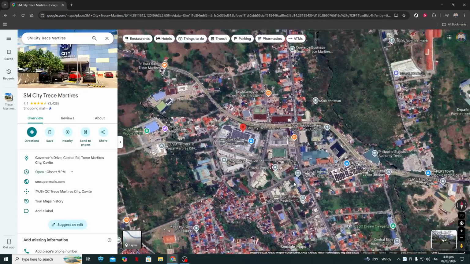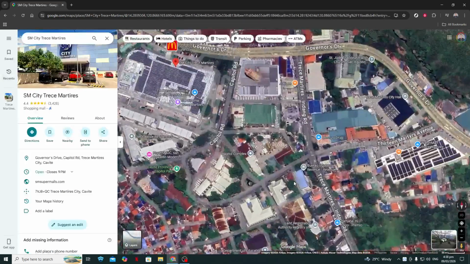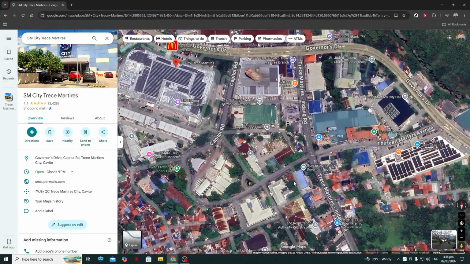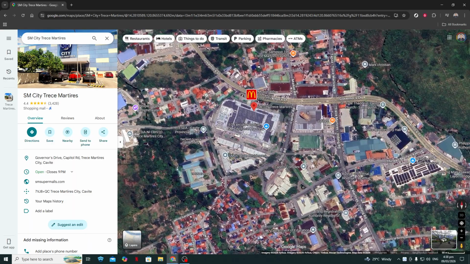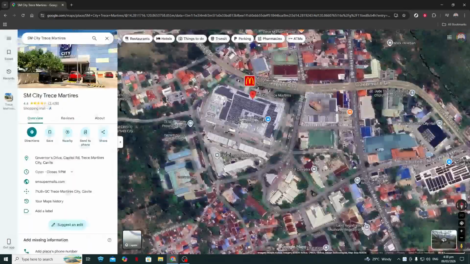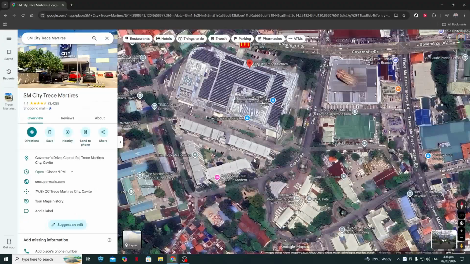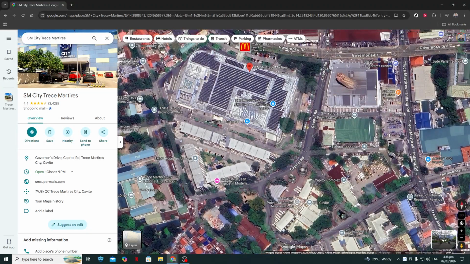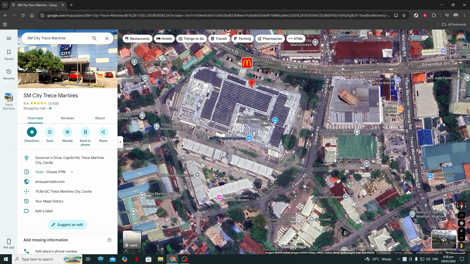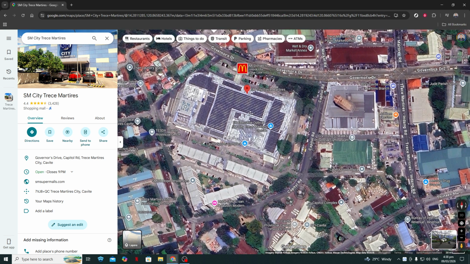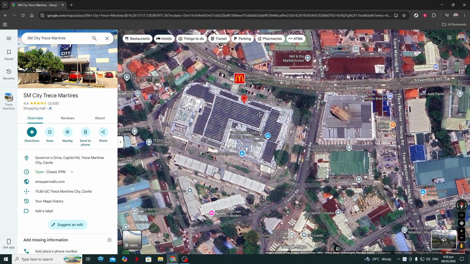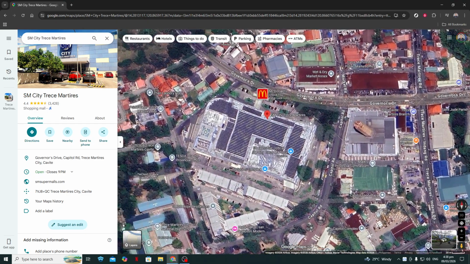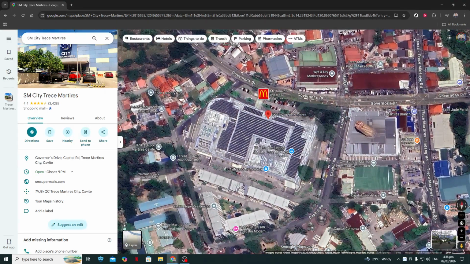You can zoom in and out with the plus and minus buttons on the map, or by using your mouse scroll wheel or touchpad gestures. To explore the surrounding area, click and drag the map to move around. If Street View is available, you can drag the small yellow person icon onto a blue highlighted road to see ground-level imagery. This is helpful for recognizing landmarks and understanding what the area looks like. But again, use it respectfully and avoid sharing sensitive visuals of private homes without permission.